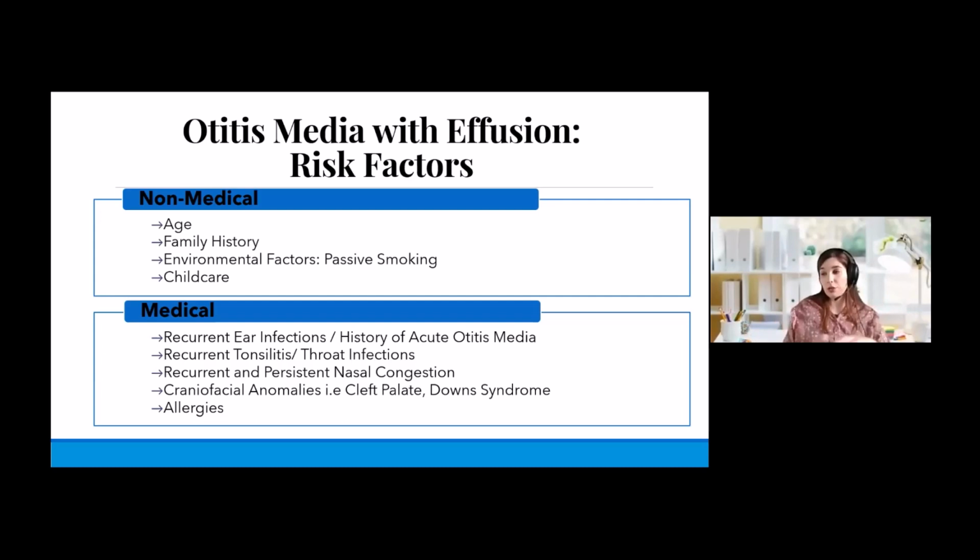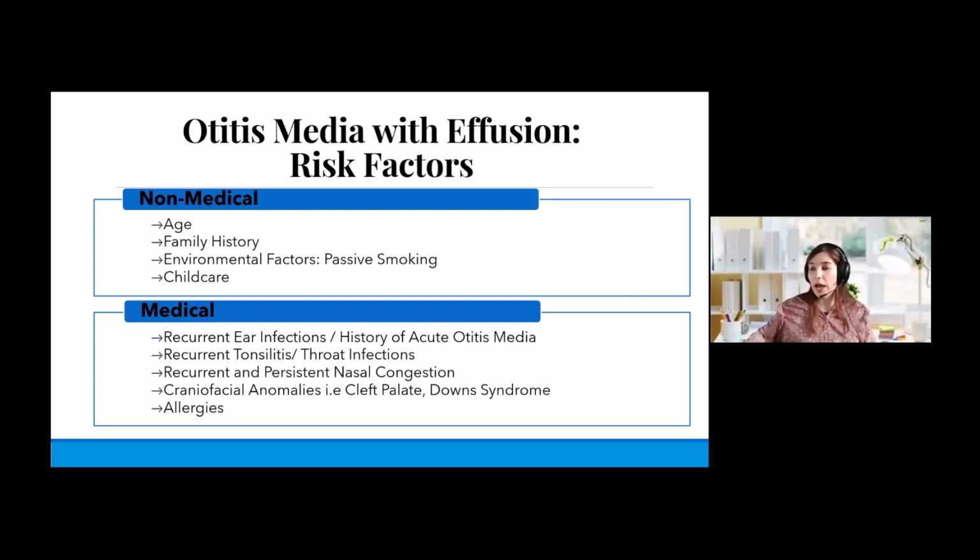Children or adults who are exposed to tobacco smoke or other environmental pollutants in the house or just in their environment have an increased chance of acquiring otitis media with effusion, and that's because this smoke actually irritates the eustachian tube. And then, back to age again, children who are in childcare, especially at a young age, do have an increased risk. That's not something that can be helped, and particularly after COVID, when a lot of children's immunities were down anyway, we definitely saw spikes in these things, but it's just something to be aware of.